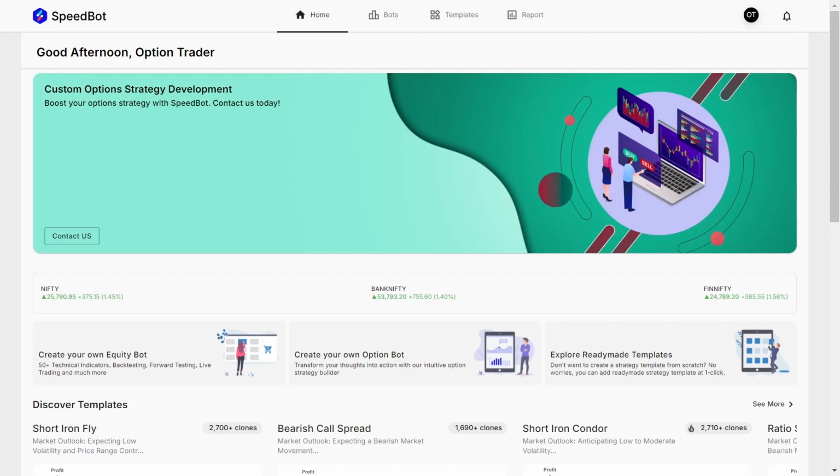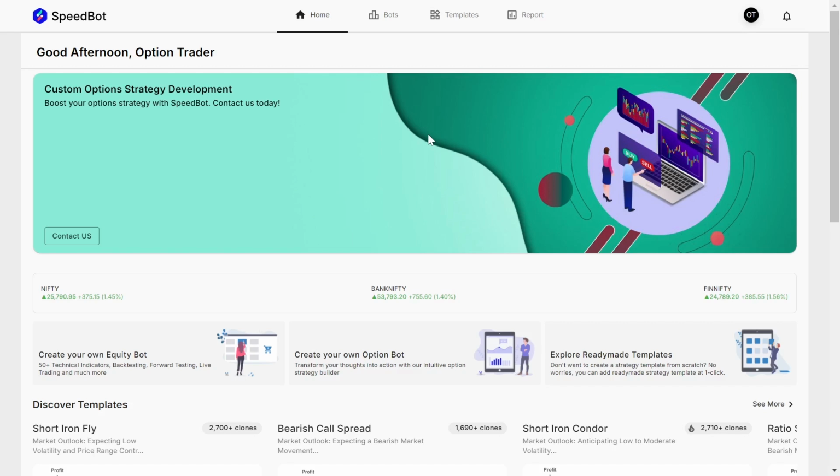I'm a beginner in algo trading. How to do algo trading? So this is a question asked by Nawaz. So Nawaz, to answer the question, whenever you come on SpeedBot, by default you get 150 free credits. So it's a completely free sign up that you get. You can explore, you can feel how algo trading works. You can create your bots, test them on the historical data and deploy them live.